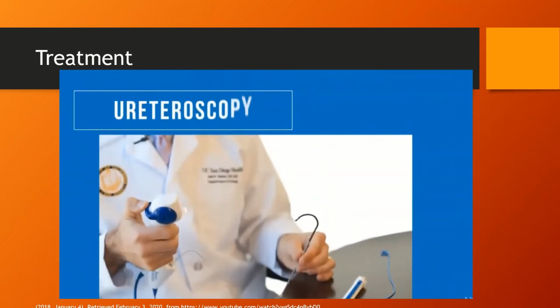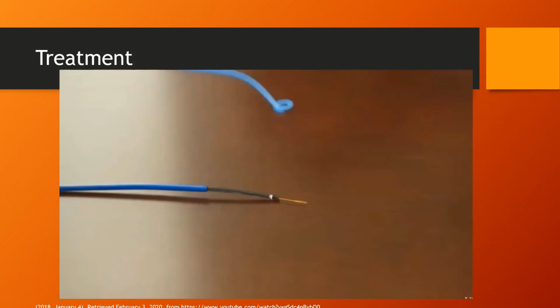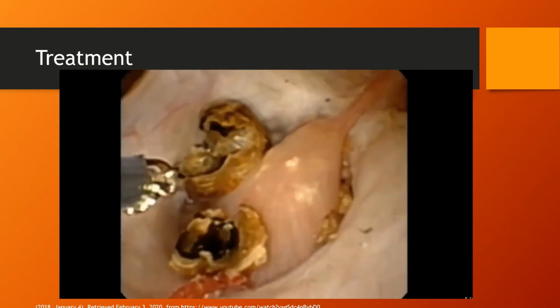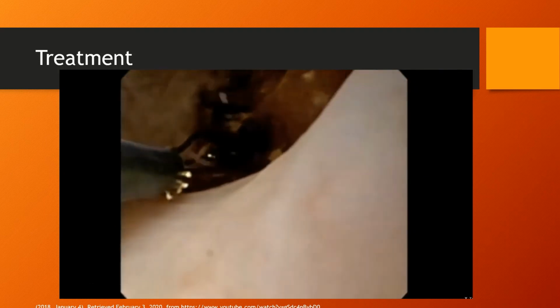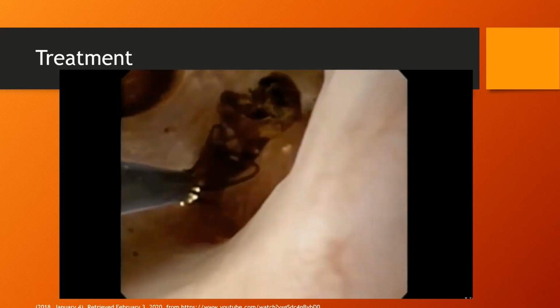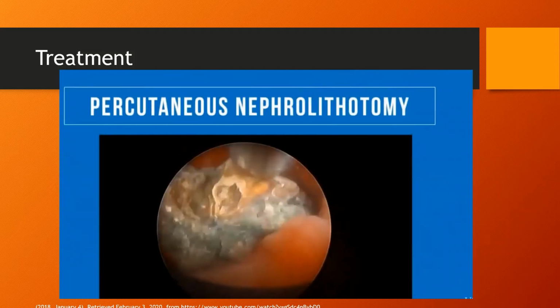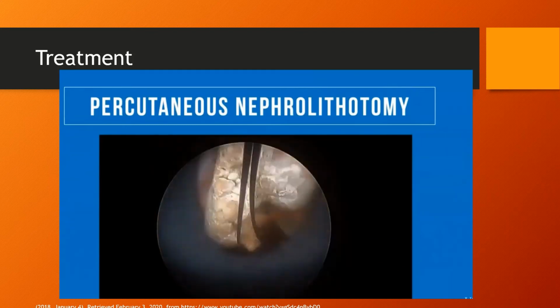The more definitive treatment for stones is a procedure called ureteroscopy, and that's where we use a small camera and small laser and other instruments to go directly inside the body all the way up to the stone, and we use a laser to break it into pieces and a basket where we can remove the stones directly. For larger stones or stones where we need to have difficult access, there's another procedure called a percutaneous nephrolithotomy, where we can actually put a camera straight into the kidney through the patient's back and use a vacuum cleaner type device to essentially break and remove the stone.